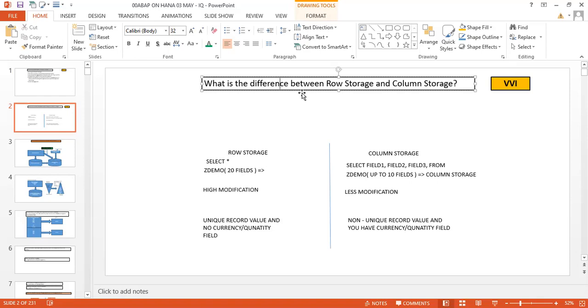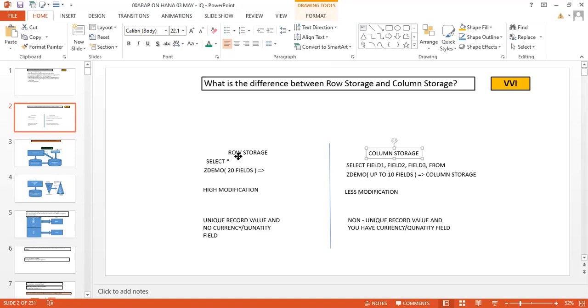So here, if we talk about the difference between row storage and column storage, the most important difference can come from the name itself, the way of storing the data, right? If the way of storing the data is going to be different, the way of accessing the data is also going to be different, right?